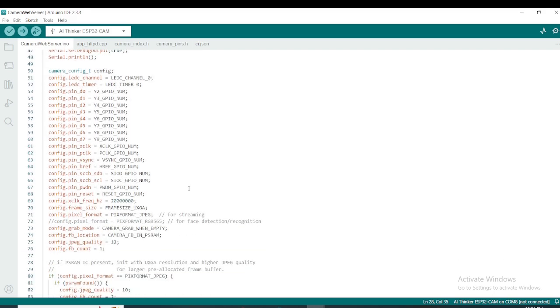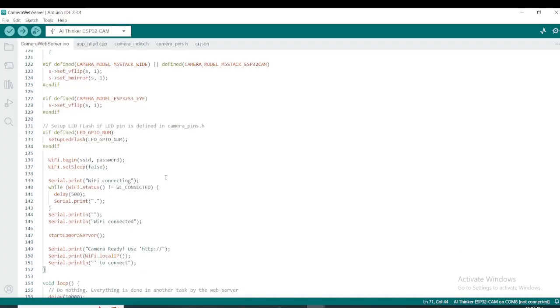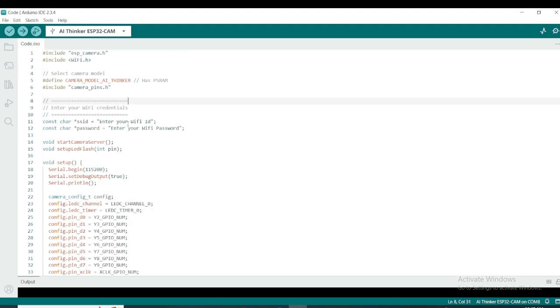The other thing you need to check is the pixel format, line number 71. If you see any error when you upload the code, at the bottom right, like an error saying it does not support JPG, then you can go back to my blog URL and you will see the PIXFORMAT. For streaming, and for my board, it was grayscale. So I changed it, and we need to select that if the module does not support JPG.